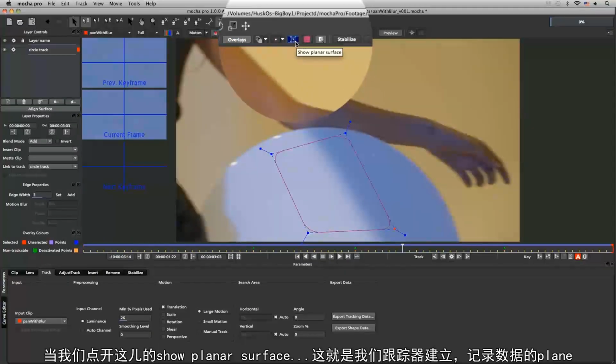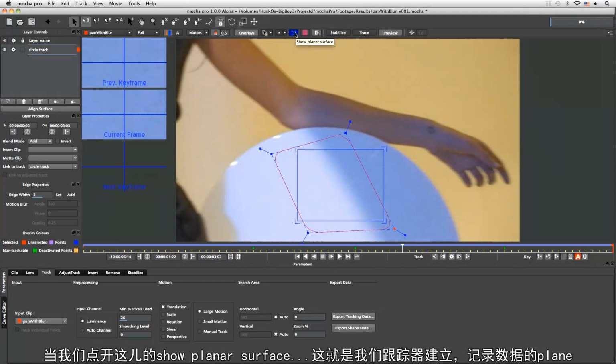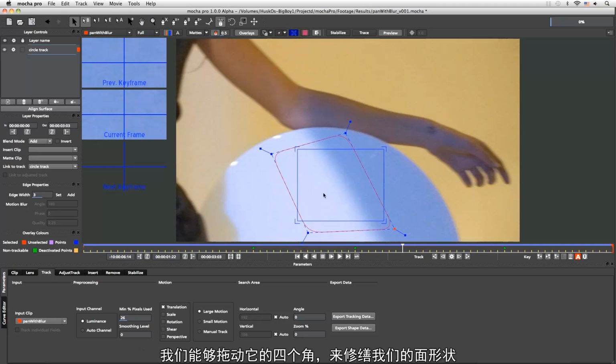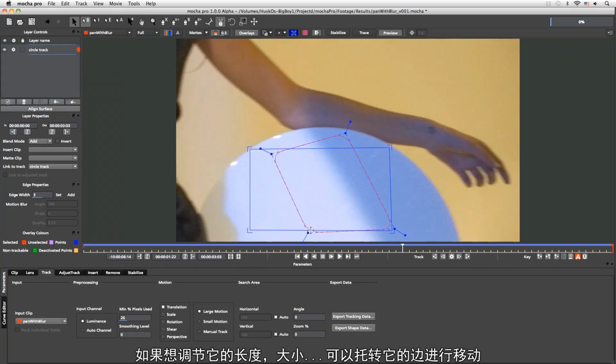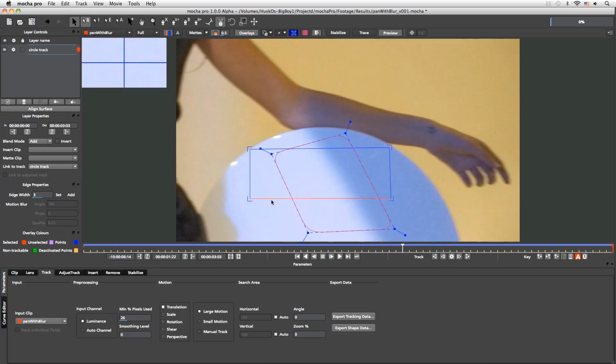This is actually now called show planar surface. So this is the plane that we have now created with our track. We can drag the corners of this to create our planar shape. And if we wanted to make this longer, we can grab any of the sides as well, and that will move the relevant corners with us.